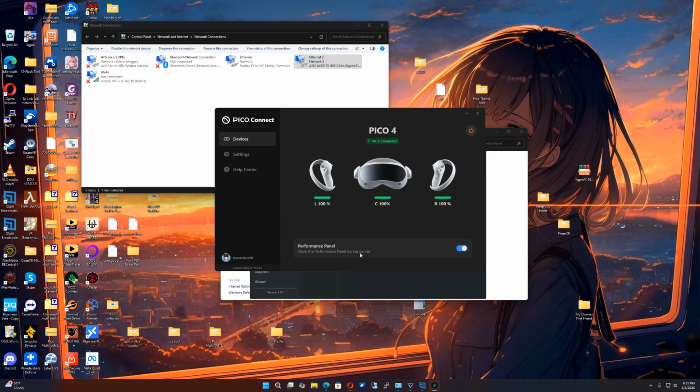You can look at the performance. I believe the performance should show. Oh, show performance in games. Okay, so I'm not in any games yet. I could show the performance. It actually shows up pretty well, and the lag is actually pretty decent. So this is how you would connect up the Prism to the headset. Pretty straightforward, pretty easy to do.